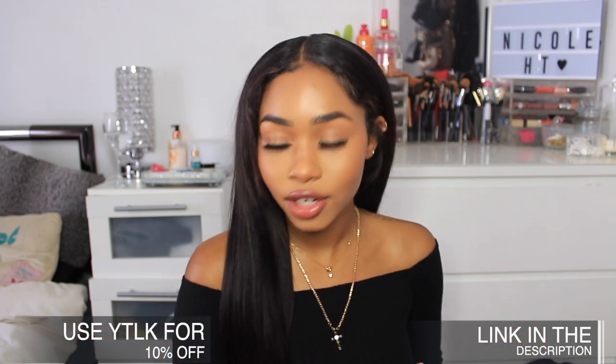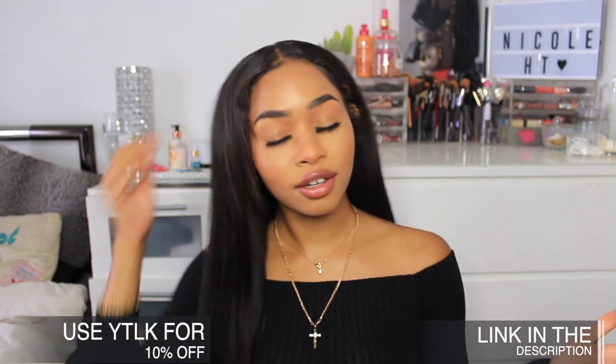They provide you with two sets of each clipping, which is very unique to this company. Typically when you get clipping extensions they send you like two two-piece sets, two three-piece sets, and two four-piece sets. But if you're someone like me who's got really thick hair and short hair, you need a lot of hair to cover everything. I'm only wearing one bundle — one packet — of their clipping extensions and as you can see this is the thickness of not even half my head.